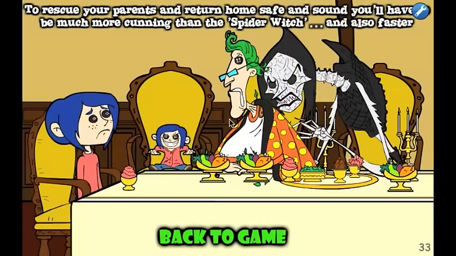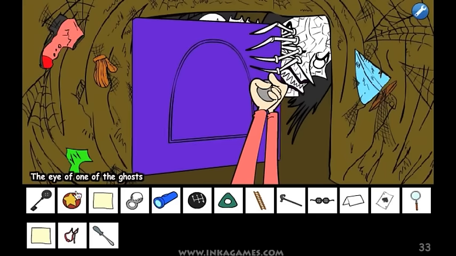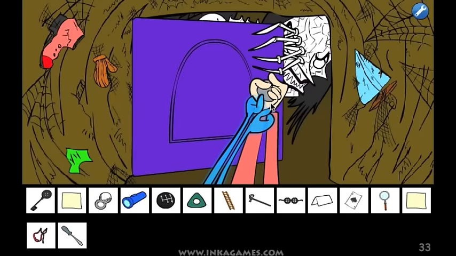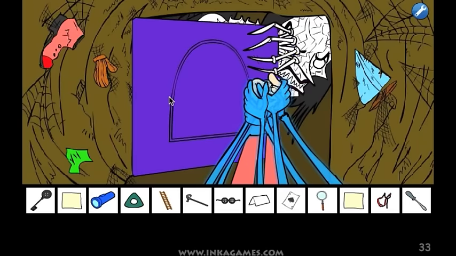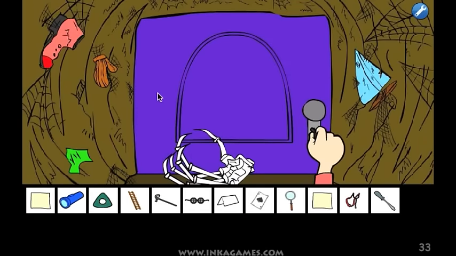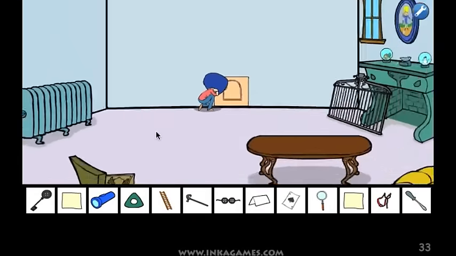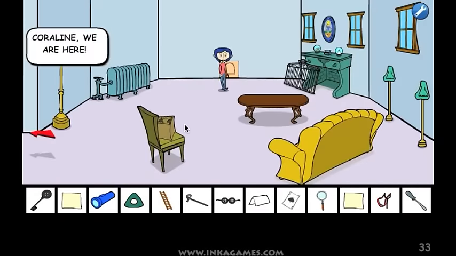Nope, that was... oh, yeah, that should be very fast. Oh, yeah, use the eyes of the ghosts to help you close the door. And last one. Now, lock it. It's finally closed, and we finally got rid of the witch. Coraline, we're here.